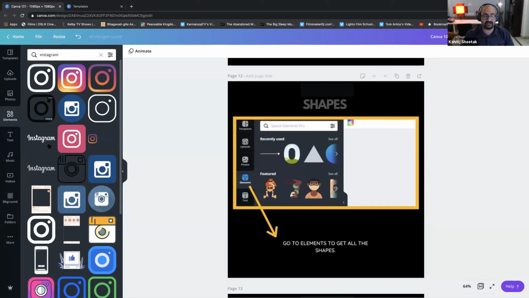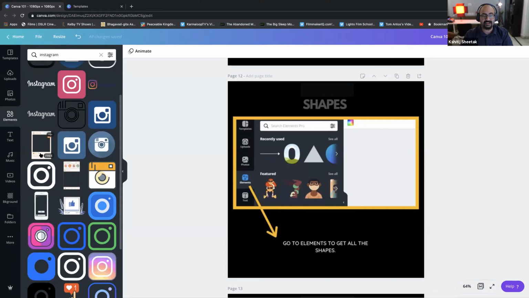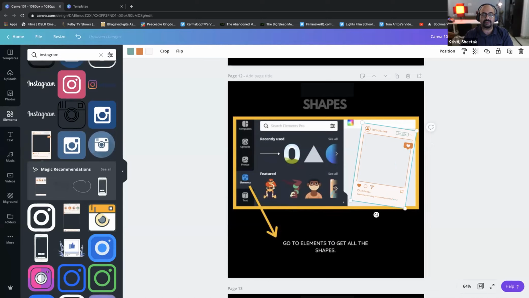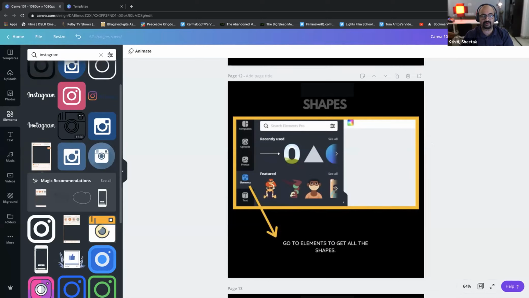These are very high resolution logos, the Instagram font, and something that could actually add value to what my Instagram post could look like, or what I can add in terms of value to my overall design. So all these shapes and everything is available to you. And again, there are free versions of it. There are pro versions of it, paid versions of it. You can use whatever you want according to your need. The free version also gives you a huge variety of options that you can utilize for your personal needs and for your design needs for that matter.